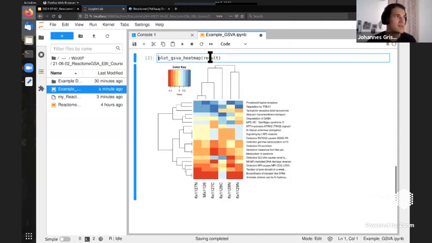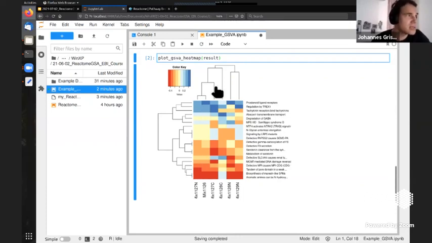You can also have this nice heat map. This is called plot GSVA heat map, where you have all the different pathways over all the different samples and see how their expression changes between your pathways. So this kind of tool is really, really great if you don't have specific phenotypes for your samples. If you don't have your 2-group comparison, if you have continuous parameters, for example, survival time, weight, everything that's continuous you can do with this analysis, but the statistics has to be done by you. So we just provide the pathway level expression values, but you have to do the stats and actually get the results.